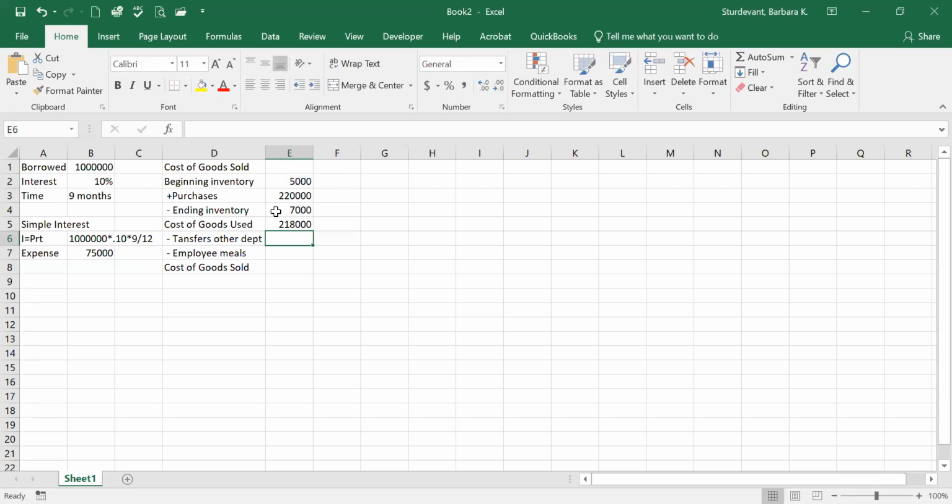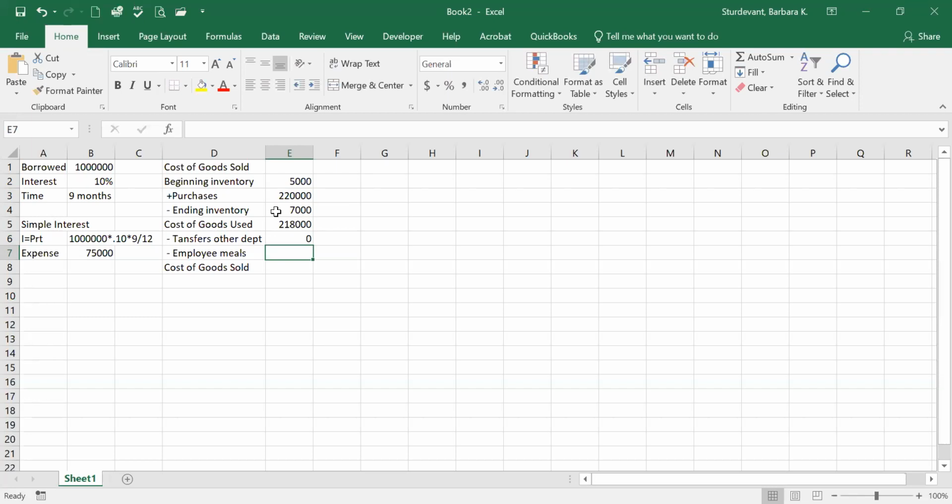Did they tell us about any transfers to other departments? Did we have any? Is there anything listed there in number 2? Come on, 50-50 shot, yes or no? Doesn't say anything about transfers. I don't see anything as transfers. Right, so this is a 0. And I say for most of what you're going to do, it's 0. I don't know if it's there on any of the big problems that we do.